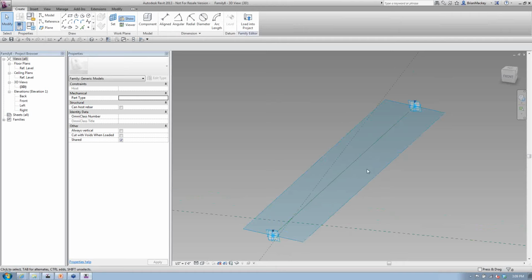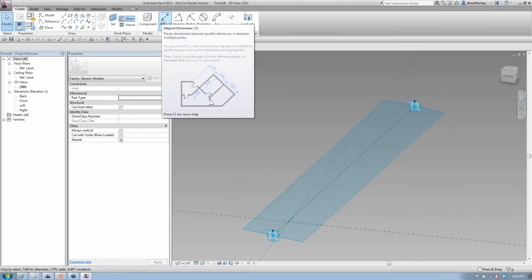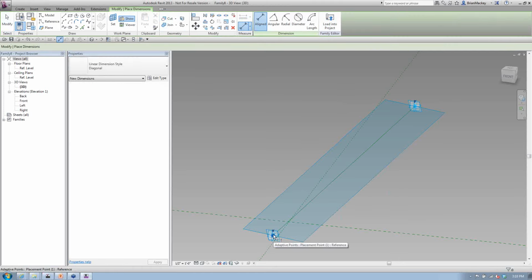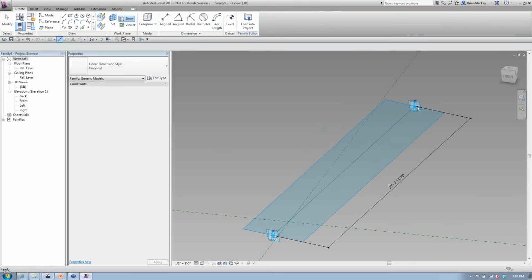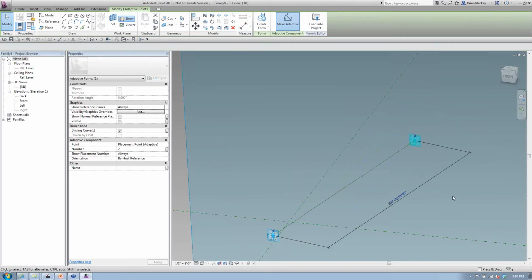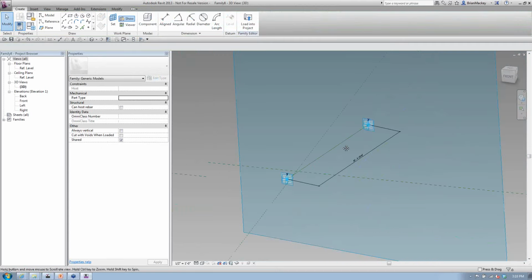And the big reason why I wanted to have that as my work plane is I'm going to go ahead and just do a dimension on that work plane because I want it to stay on the work plane. I want it to be parallel to the bubble, or if those points move up or down. So I'm going to go do an align dimension. And now again, I'm going to go from the adaptive point to the other adaptive point. It's going to go ahead and place that dimension. Again, you'll see if I take it, I move it, I adjust it around, it's going to be changing that length for me.